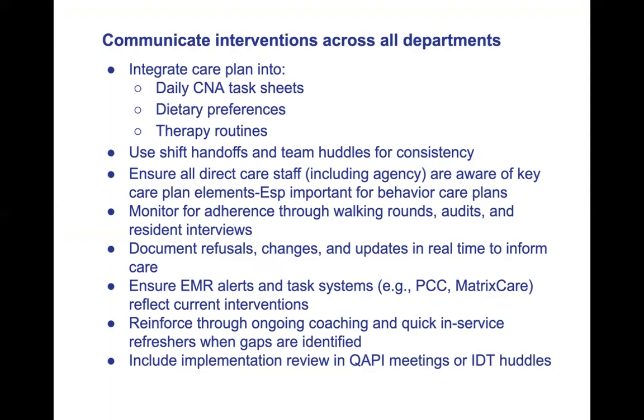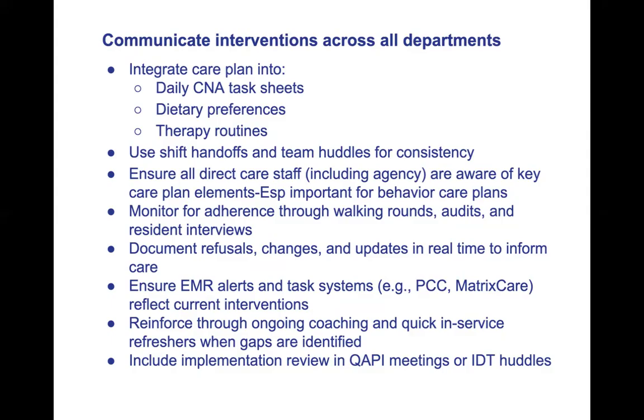So if you have a resident who's had new behavior that's come up, I highly recommend you go around to whoever is providing care for those patients and make sure that we review that care plan with them so that they can speak to it and implement it. Ensure that all direct care staff, including agency, are aware of key care plan elements.